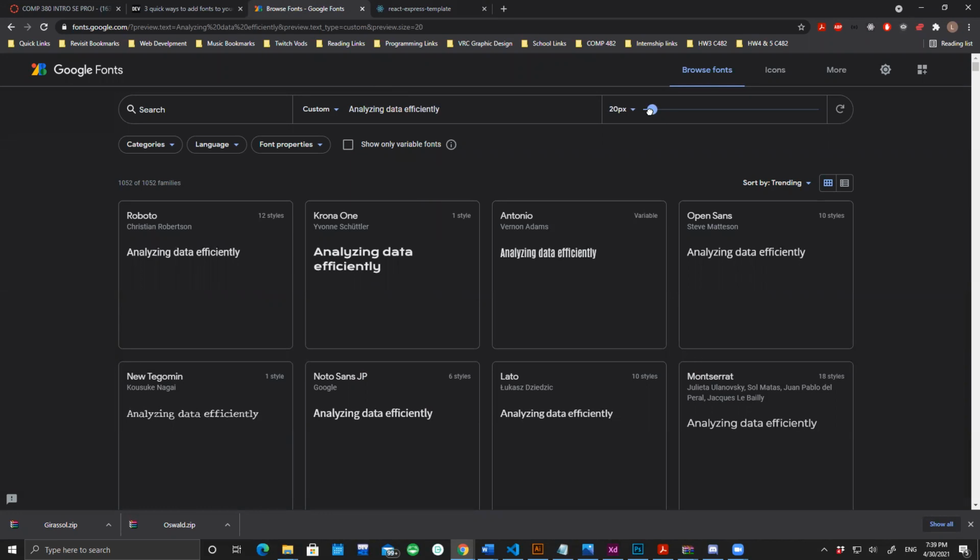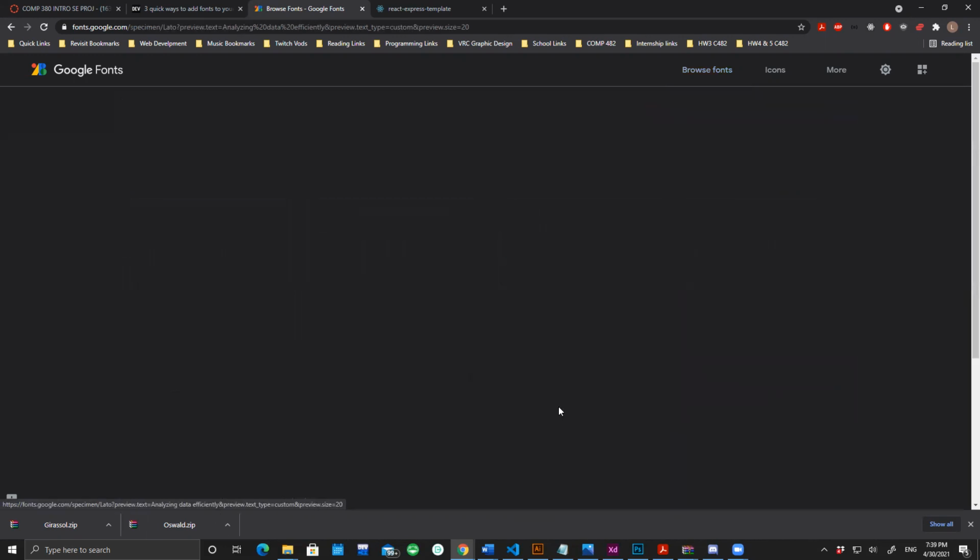on the app.css file. You can call the property inside whatever selector you're going to be using. You're going to be calling font size and then set the font size to how many pixels you want. You can see right here, if I want 20 pixels for something, I don't know what looks great. Maybe I like Lato.